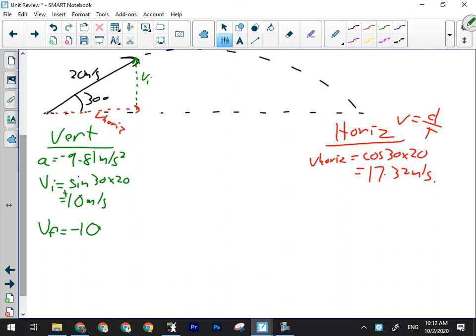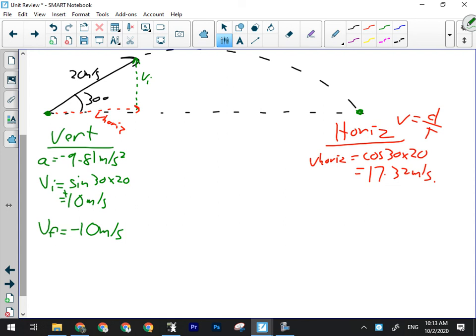Negative 10. That's another thing that we have to be aware of, because it helps us get that extra number. Use that again. If the launch point and the impact point are the same height, VI and VF are equal in magnitude but opposite in direction. For this reason: if I throw something up in the air and I catch it at the same height I threw it from, this is what happens.